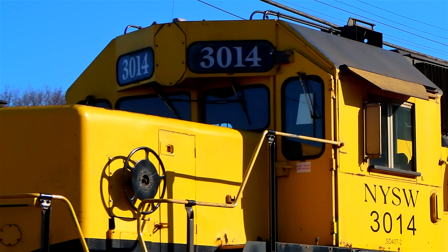Snoots are the extra long noses on EMD SD40 locomotives, most notably the SD40-2 and the SD40T-2. Snoots were mainly used by the Western Railroads like the Southern Pacific and the Union Pacific to house radio control equipment for DPU-style operations in the 1970s, 80s, and 90s. Canadian railroads such as the Canadian National and the Canadian Pacific also had snoots, but I don't think that they were ever used for DPU service.